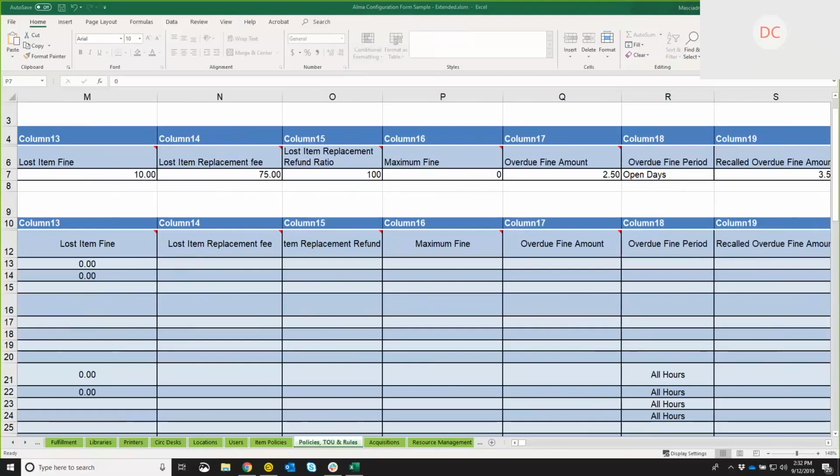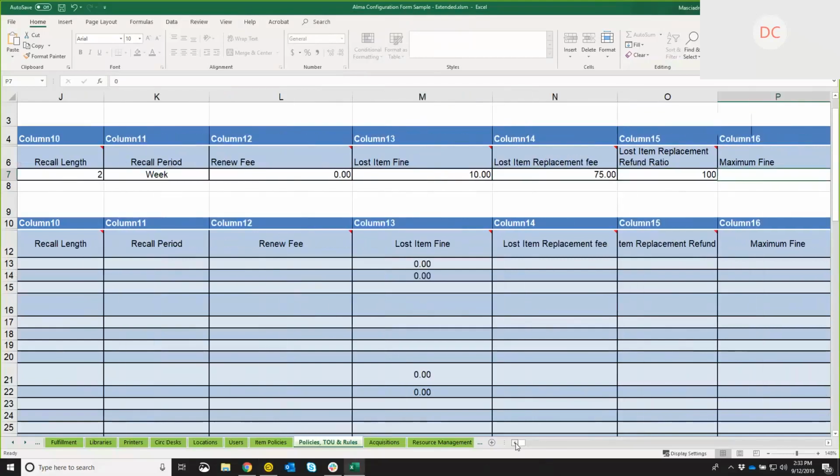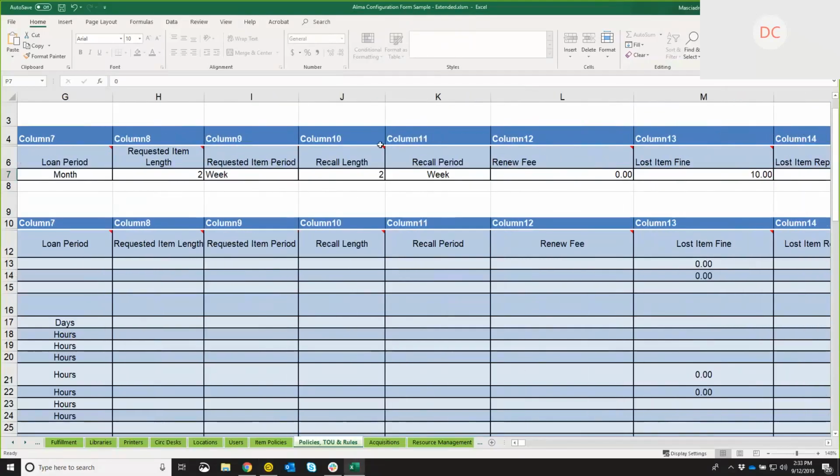The next one, on the policies, TOU, and rules, column 10, recall length, the guide says to enter none if we don't want a special loan period and that entering 0 causes it to be due immediately, but the spreadsheet requires a numeric value.